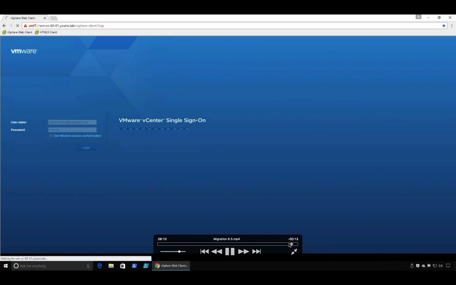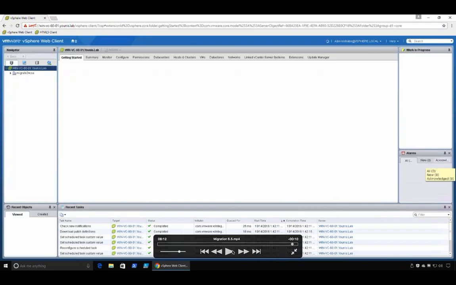Once the migration is complete, of course, for 6.5, I have to emphasize this, and Adam is the champion of this: you do not have a C# client to rely on. You'll go into the web client, or you have the option of the HTML5 client. With the HTML5 client, just keep in mind that not all the features are there. It's not 100% feature parity yet, but the web client in 6.5 is 100 times better than what it was. It is now the source of truth because we have live refresh, so no issues there.